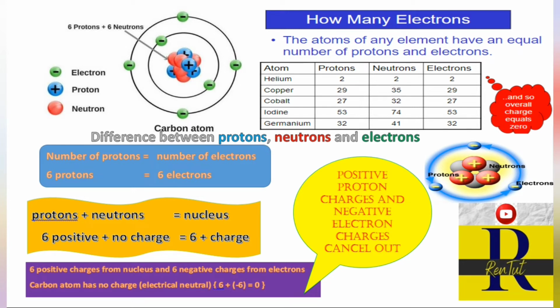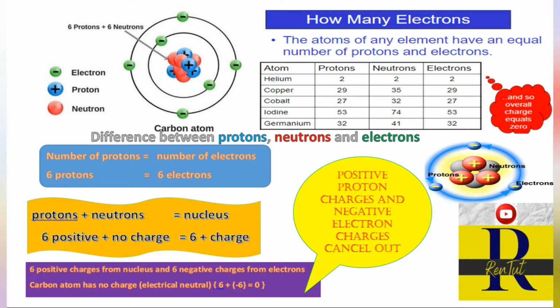So these are the small differences we have. Firstly, you need to keep in mind rule number 1. Rule number 1 is that the number of protons will always be equal to the number of electrons. Second thing you should keep in mind is that in the center of the nucleus, the protons are positively charged particles, and the neutrons have no charge. So if you add these two, you will get positive charge from the protons. Whatever the number of protons is, you have to multiply that.